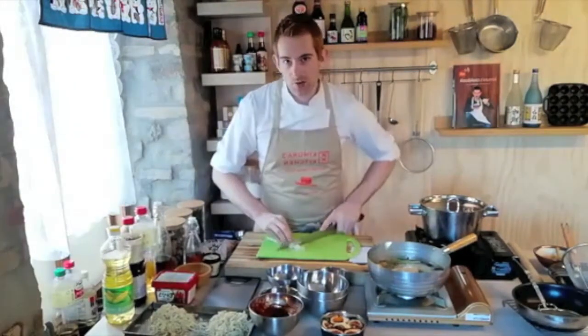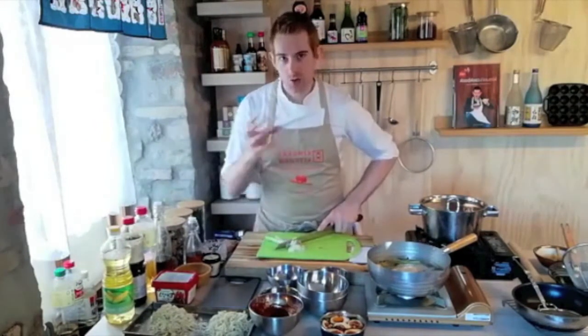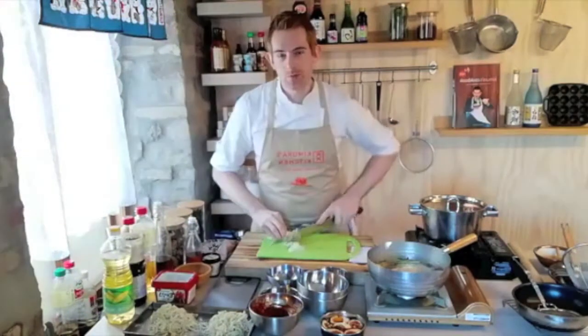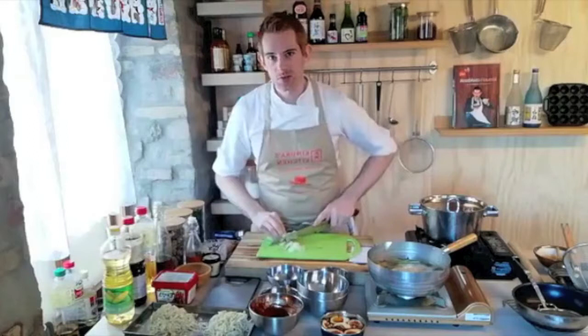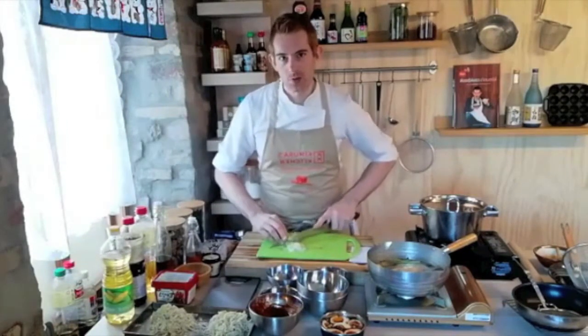And once you've sliced your onions, you want to make sure you wash these in a little bit of cold water. This is just to make sure everything is separate. And also it will wash away a little bit of the excess onion taste. Sometimes onions can be a little bit too strong, a little bit too much. So you want to wash them first in cold water.